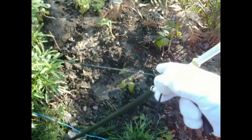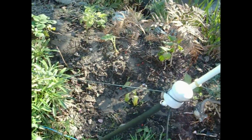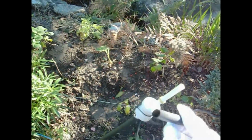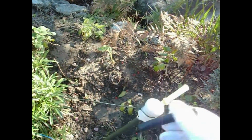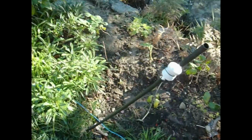So all I do is I just slide the rod over, I put a rubber band so it won't slide back up, and what these are, this is just some tubing which is used for underground water irrigation. It's pretty cheap, and I just cut it up and throw it over. It just makes it not so visually stunning, so to speak.